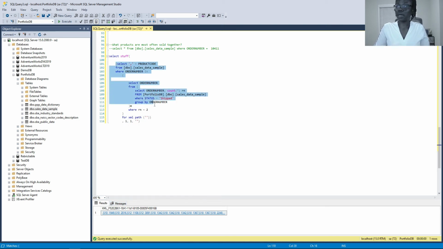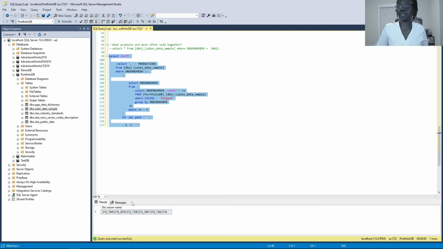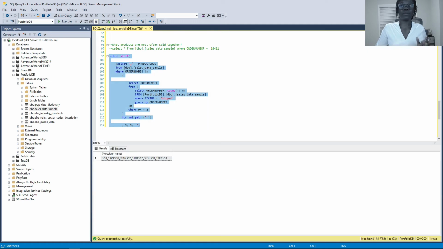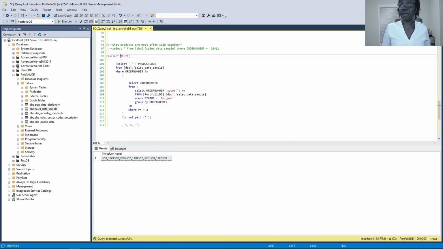We are passing our expression, which is this, and then we are passing the starting position, the number of characters, and what we are replacing with. Let's see how it looks. Look at that. So now it has converted the results from XML to a string. Yeah, we are a step closer. Now I need to know the order number for these product codes, right? So what I can do now is, before the STUFF, let me just add the order number.